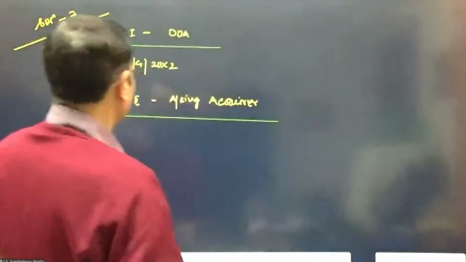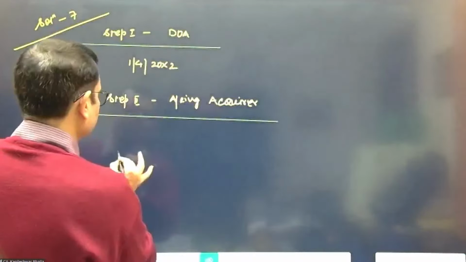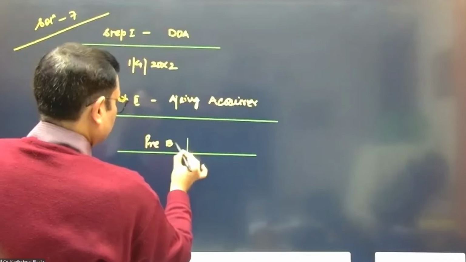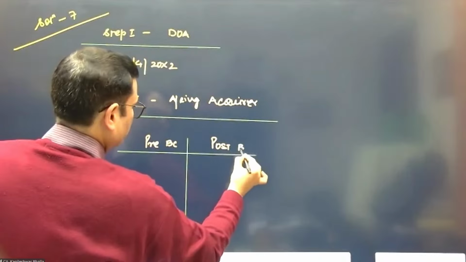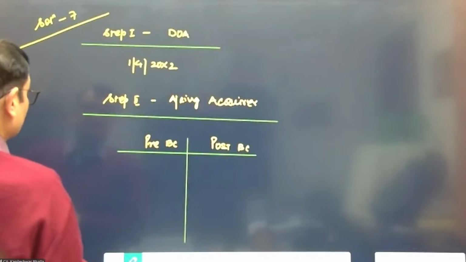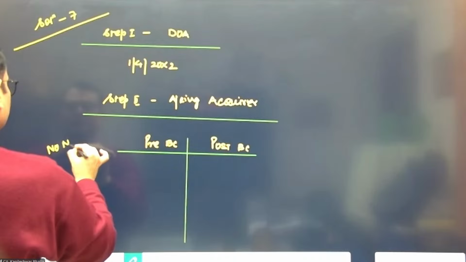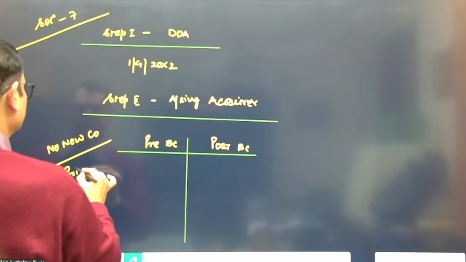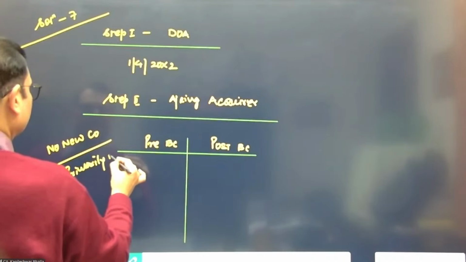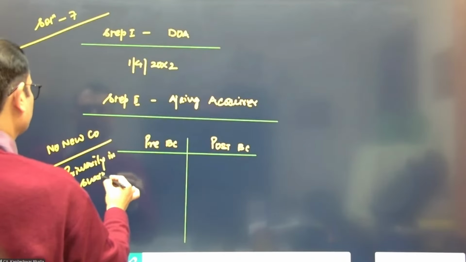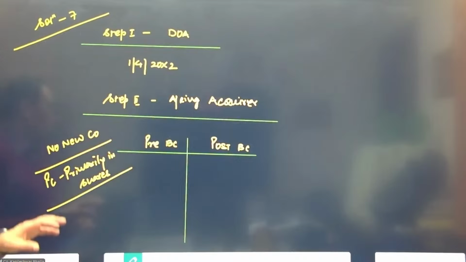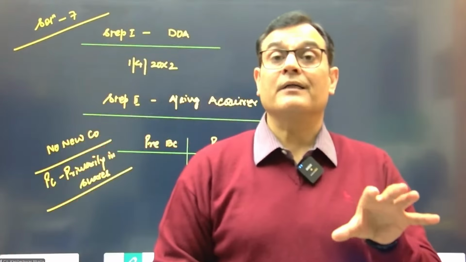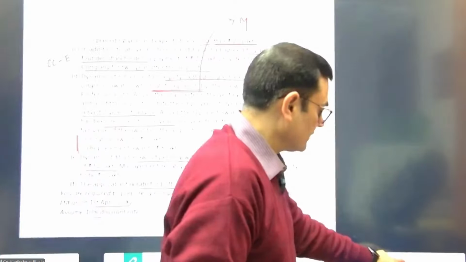Absolutely. So we'll make some calculations regarding the pre and post business combination. We'll see what the status of the percentages is pre and post business combination. First of all, there is no new company, and secondly, the consideration is primarily in shares. These are the two focus points as of now. So can I say the shareholders of the main company, that is the legal acquirer, had 100% stake in their own company? Now let's see the status and number of shares.